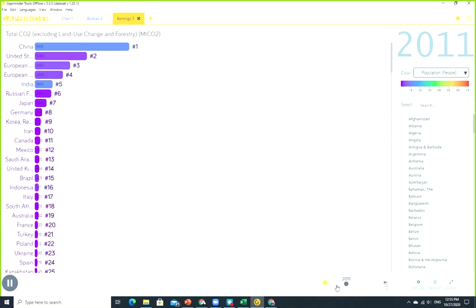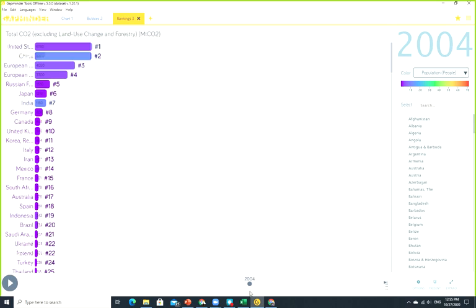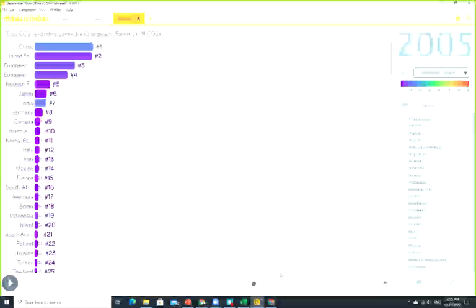That's the year. So we can probably roll back. Which year did China catch up with the United States in terms of CO2 emission? 2004. Much earlier than I thought.